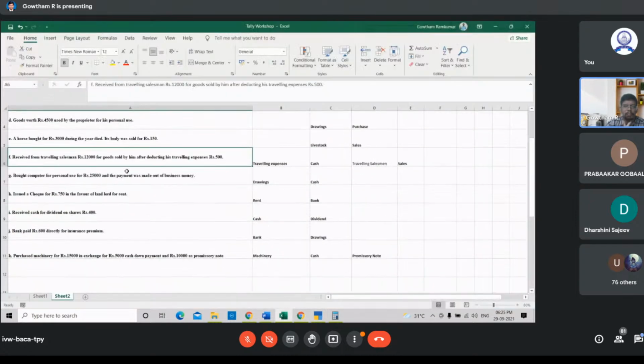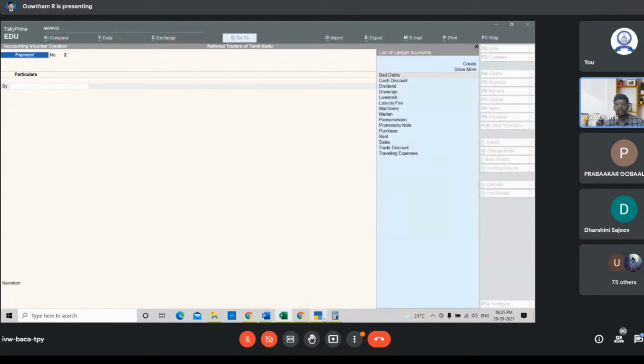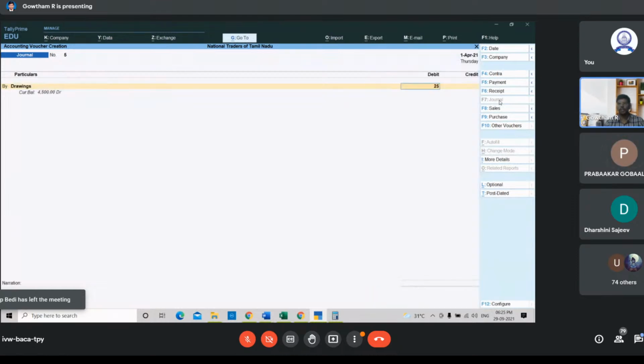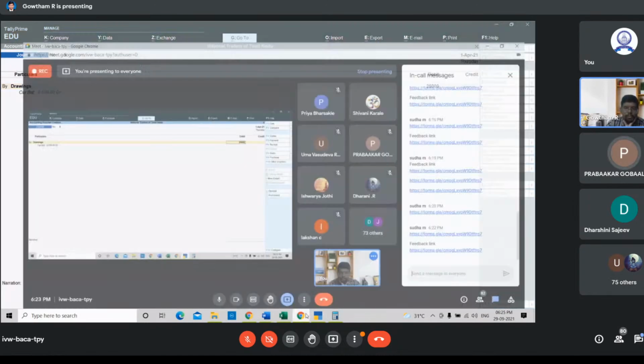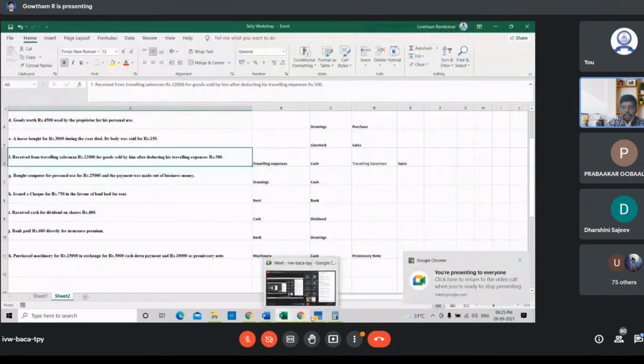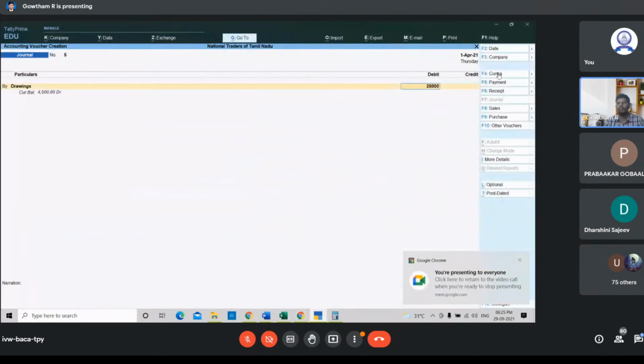Then bought computer for personal use 25,000 and payment was made out of business money. So what do you have to do? Again, go to journal, drawings. Payment, not journal. How come payment? Okay, sir, drawings, personal. Right, I'm sorry, you have to make it in payment only.